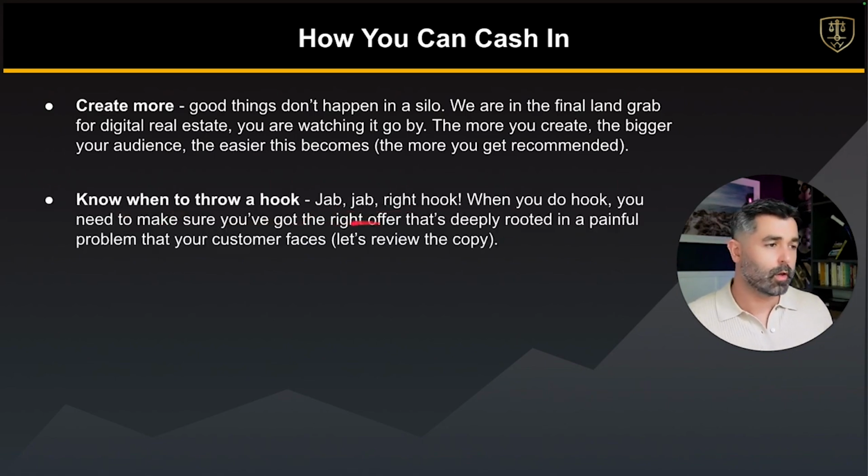So number 2, know when to throw a hook. So Gary Vee wrote a book a couple years ago. It's more relevant now than ever, called Jab, Jab, Right Hook. Essentially what that means is that jabbing is just kind of throwing value, creating content, and then you throw a right hook. So the post that I made was a right hook. That was a direct offer.